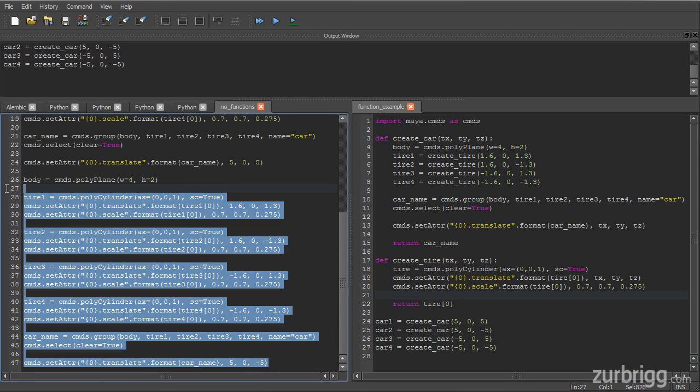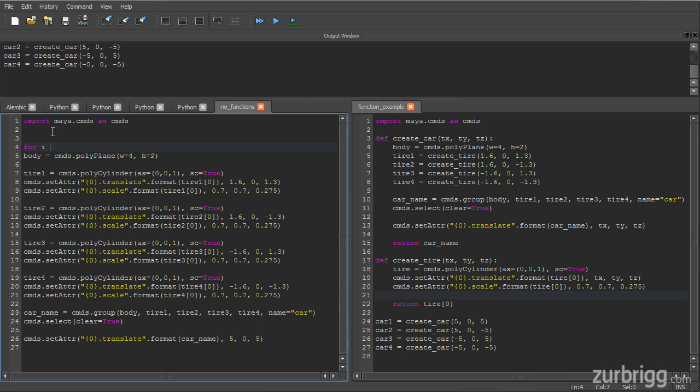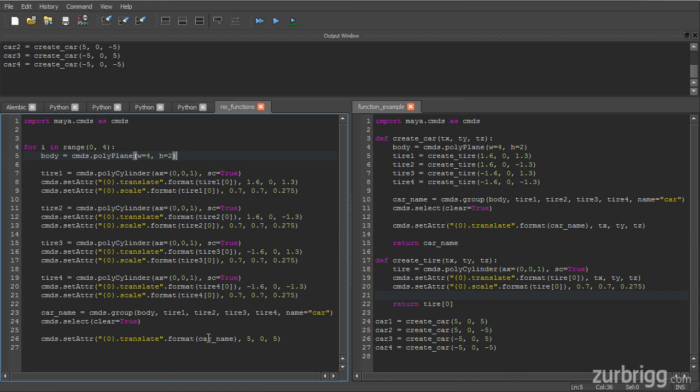So for example, if I just delete the second car that we've created, if I'd like, I can create a loop. So for i in range, and this will be 0 to 4 if I want 4 cars. And I just have to make sure to indent to keep everything in the for block.